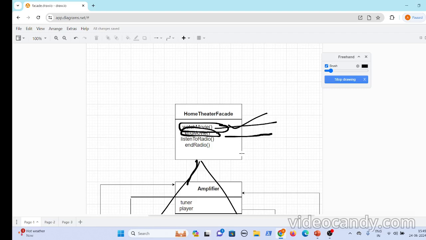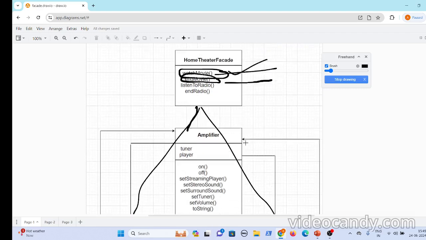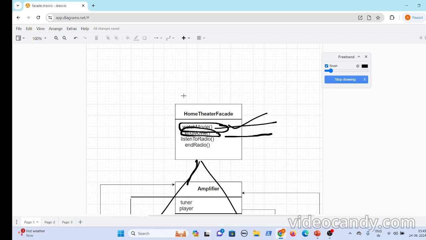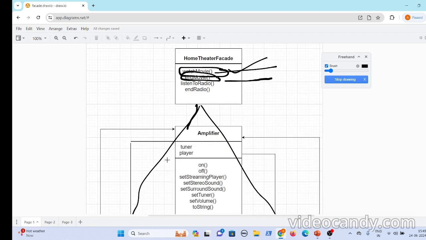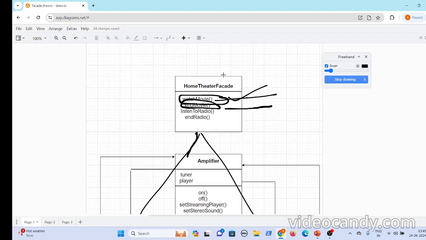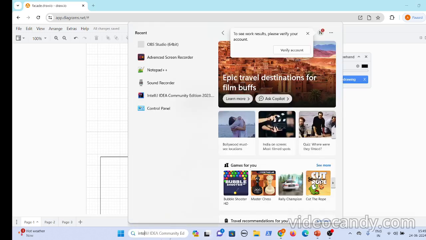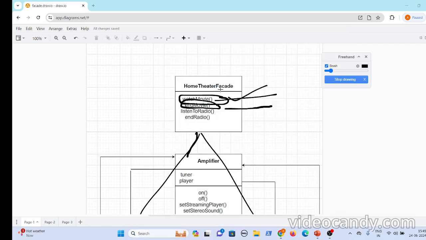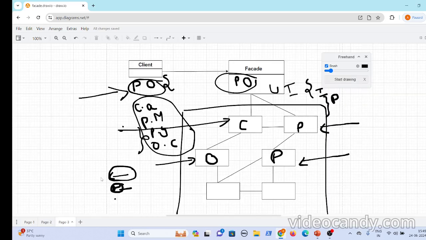So instead of the client interacting with multiple subsystems, what you can do is develop a higher level interface which will talk to these lower level interfaces, and then it will accomplish the task. Now let us see how the facade worked here for the system. And not just the home theater and e-commerce, but multiple applications that are present in the libraries.